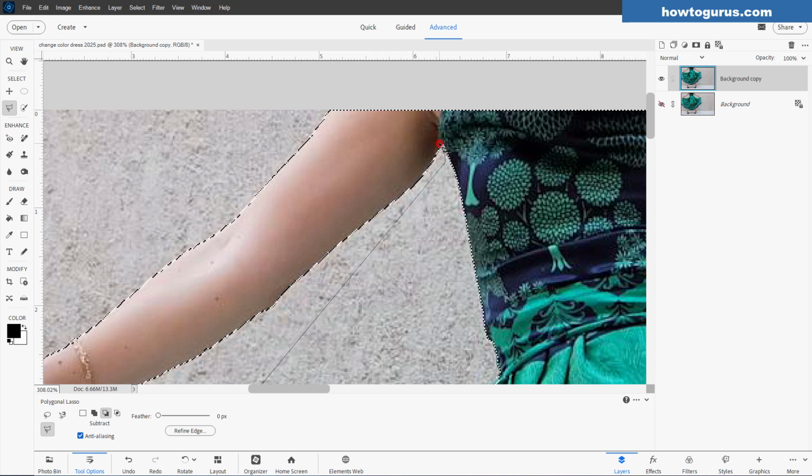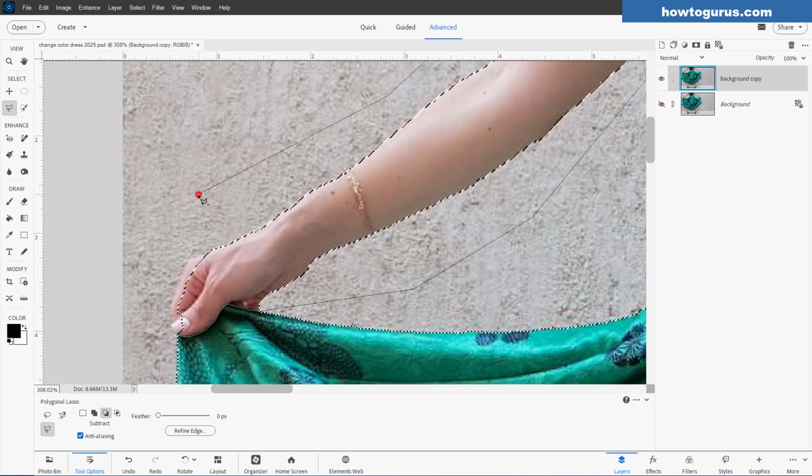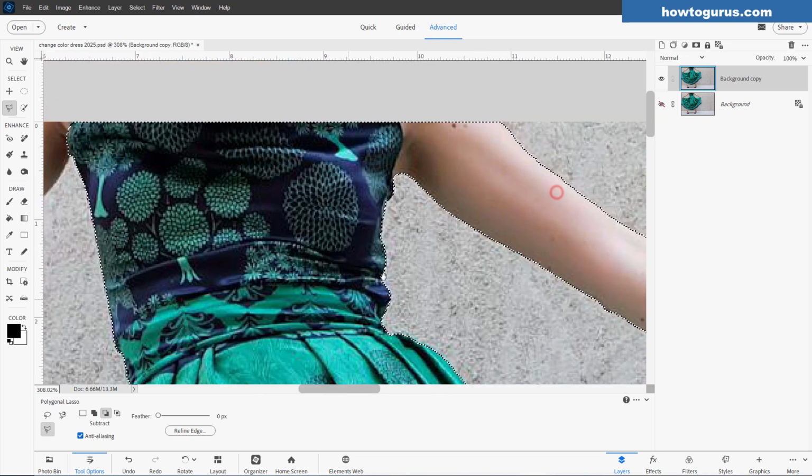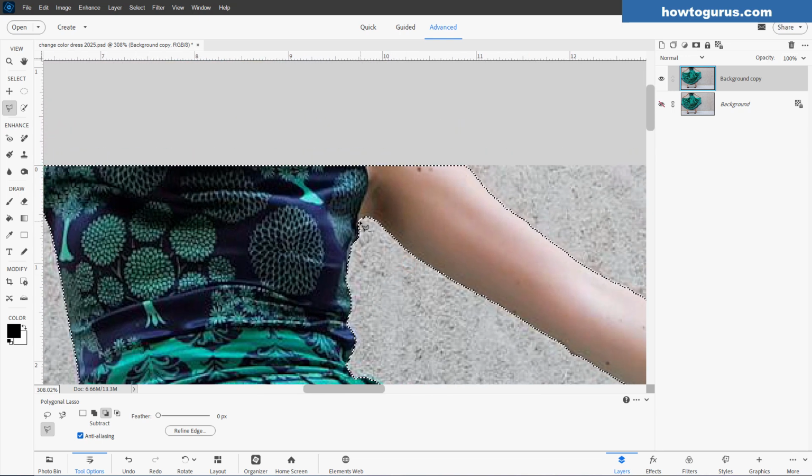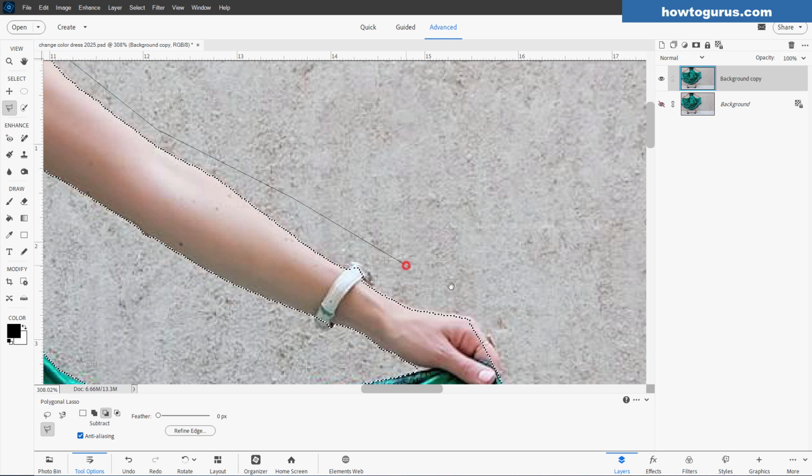Now, if you have an older version of Photoshop Elements that doesn't have Select Subject, then simply use the polygonal lasso tool and make a careful selection around the dress and the parts that you want to have in there, and it will do the exact same thing. But Select Subject is a great time saver. Even if it doesn't give you a perfect selection like it didn't here, it takes some cleanup. It's still much easier than going through and doing the whole dress a bit at a time with any of your selection tools.